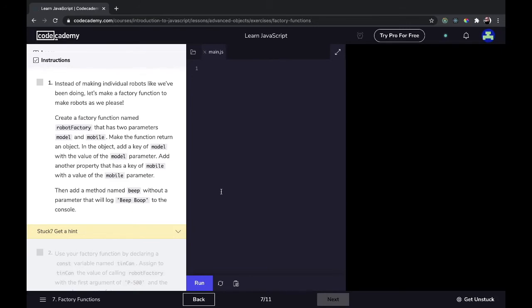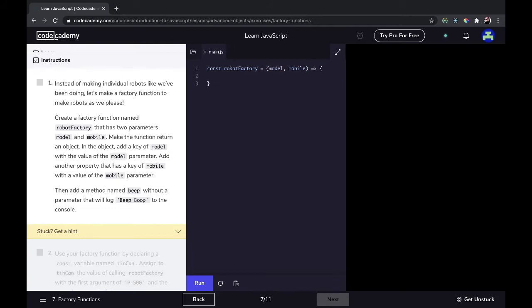Let's create a factory function first. So const robotFactory, and it's going to take in 2 parameters, that's model and mobile, and then a fat arrow function to the body. Make the function return an object.